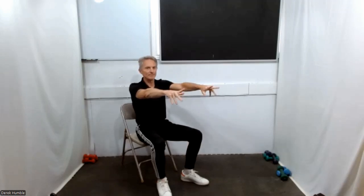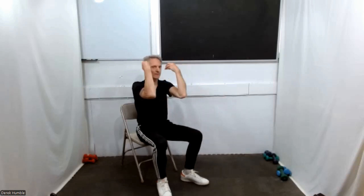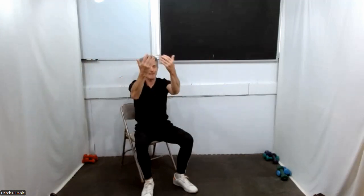Let's extend your arms out. Just wiggle your fingers out front here. Flex. Excellent. Rotate your palms. Fingers to your shoulders. Open up. Head to the sides. Back, elbows together, extend out front. One more of these. Excellent. Bring your arms all the way down. Shake that out if you need to. Nice.